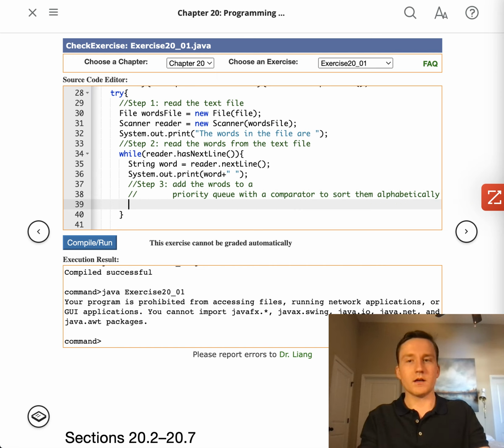Right, now we'll catch our result equals q.add word. So we have added that word to our priority queue. Now we need to close the file reader.